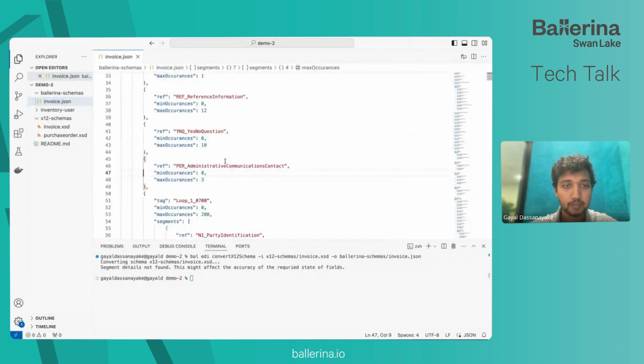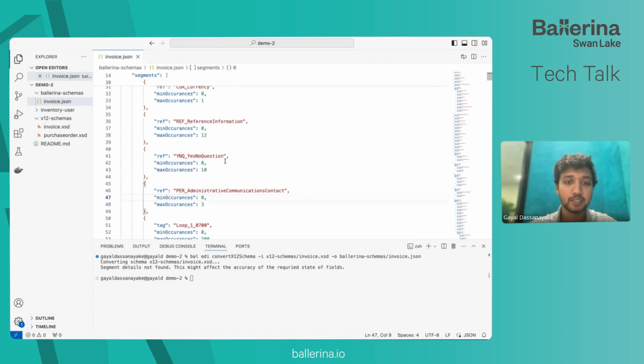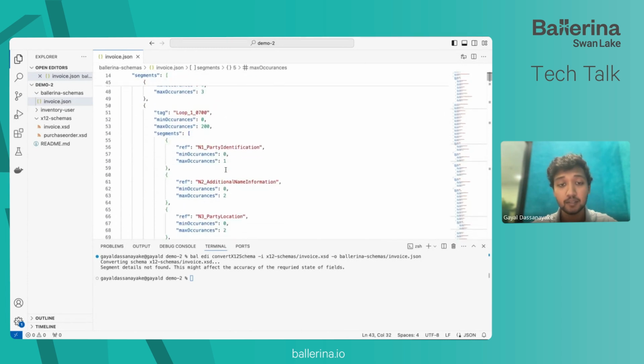So if I format this document, you can see that this is a much more complicated document than what we went through in the previous example, because this is a real world scenario, and this has a lot of fields that are required by real purchase orders. So similarly, we can generate for the purchase order as well.